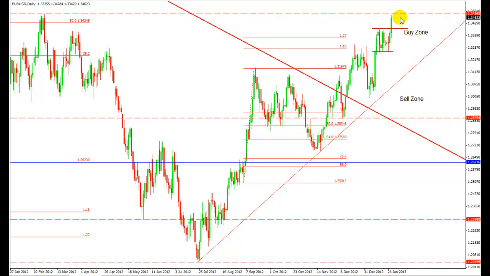This area now might become support, and what I mean about this is it's going to either do one of two things. It's going to come back potentially to test support and then continue along, or of course it could very easily come back into this consolidation area, and this could just be an attempt to trap some of you traders in thinking it's going long. You get into the long trade and it just comes back, and then of course continues to move back towards this main uptrend line right here and will take you out of your trade. So still very much caution as far as the euro is concerned, okay?